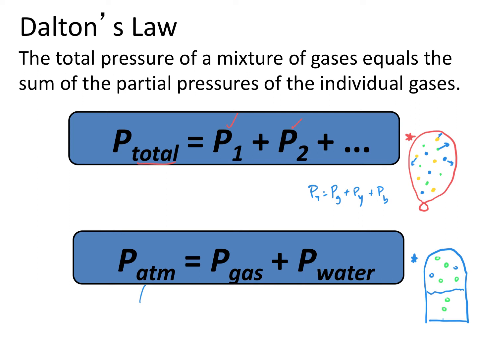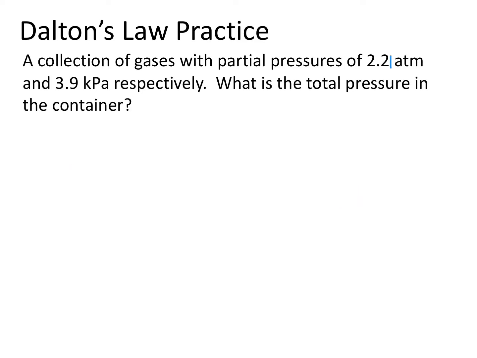Now what happens though is that as the gaseous particles are bubbling up through and displacing the water, occasionally some of the molecules on the surface of the water get put into their gaseous state. So the gas that you collect over water is never going to be completely dry. There's always going to be a few particles of water that you have to account for. So that's where this equation will come in. You'll know that this is the equation you should use because it'll tell you it's collecting the gas over the water. And you'll be provided either the partial pressure of the water at a specific temperature, or you'll be given a chart to utilize. So we're going to go ahead and look at this problem here.